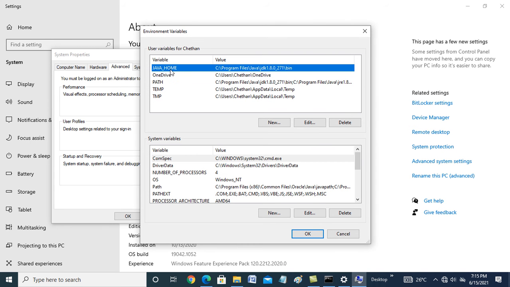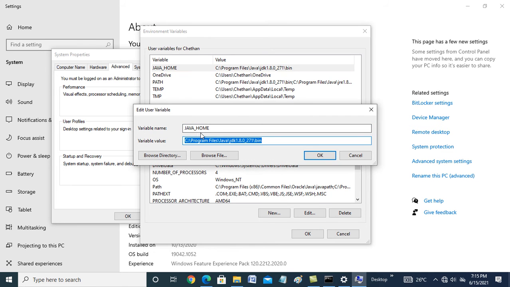Previously I installed it and set a path. You can check by clicking edit, and you have to give the variable name as JAVA_HOME, and the path again where exactly it is installed, the location or directory, and you should select the bin within which the Java compiler is available. It is already done, hence I am not modifying anything. But if you're installing it newly for the first time, this has to be set first by the user. Only then can your Java compiler identify your source program to compile, along with running your application.